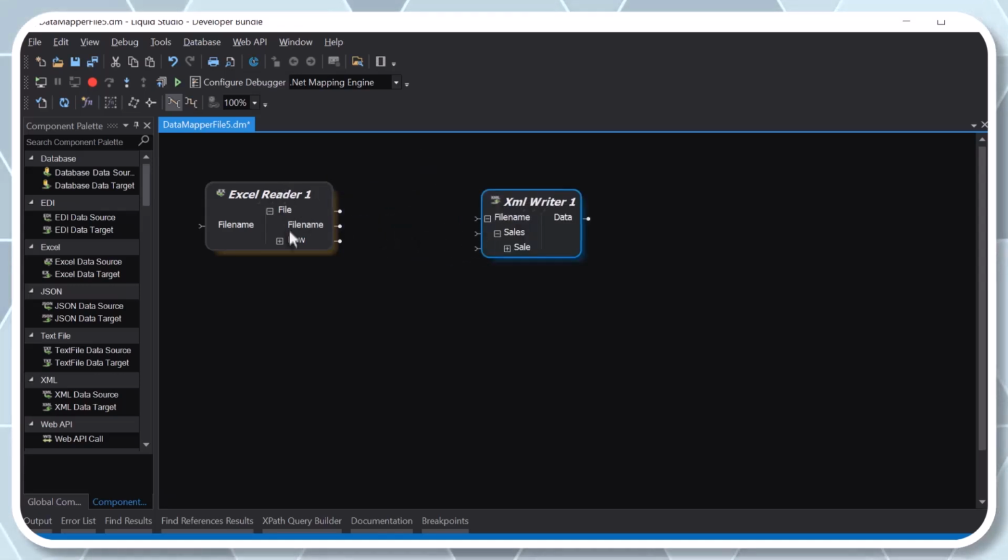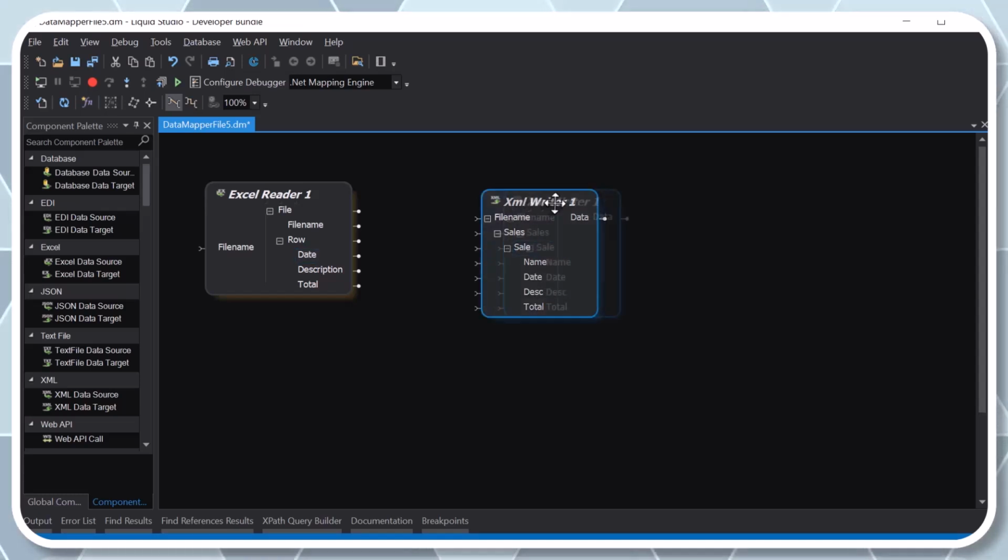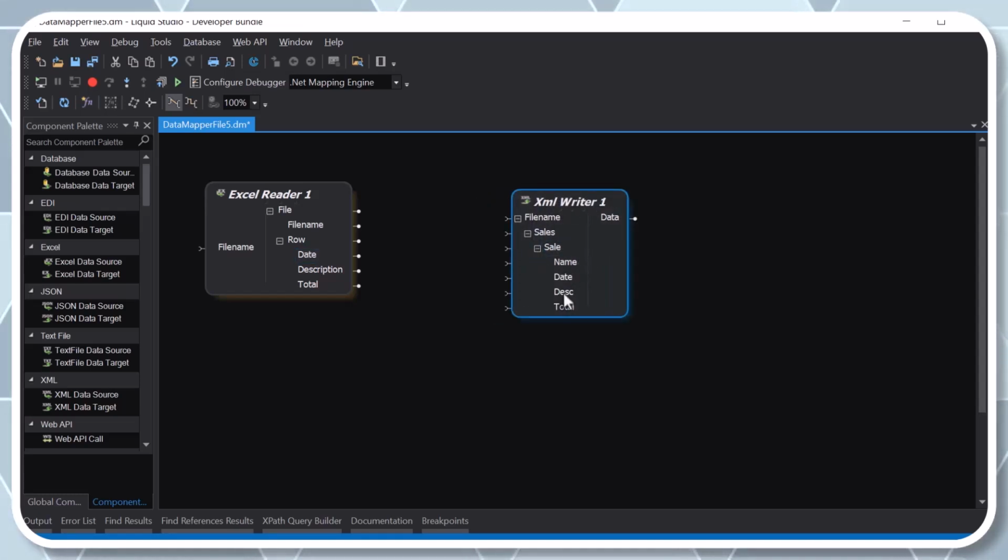Inside the Excel reader, we have a row. Inside there, we can see the various columns for each row. In the writer, we can see the XML elements that will be written out. Each row represents a sale. It's got a date, a description, and a total.